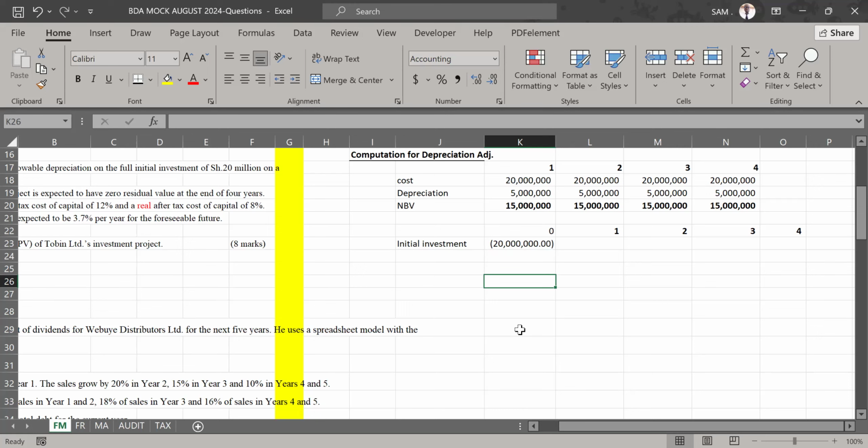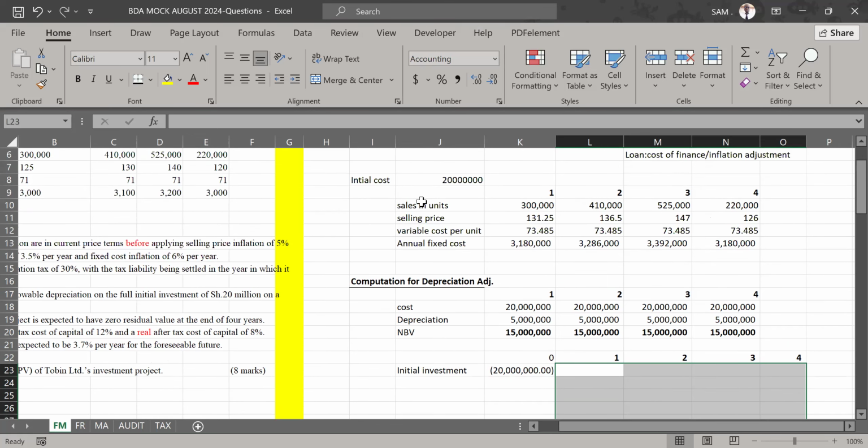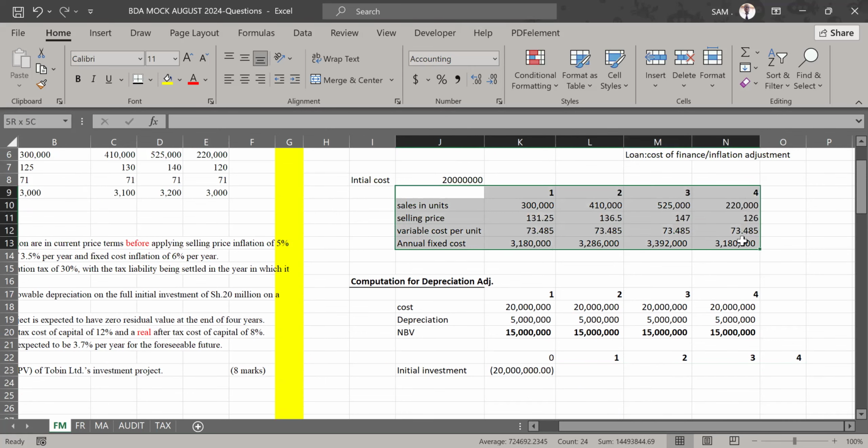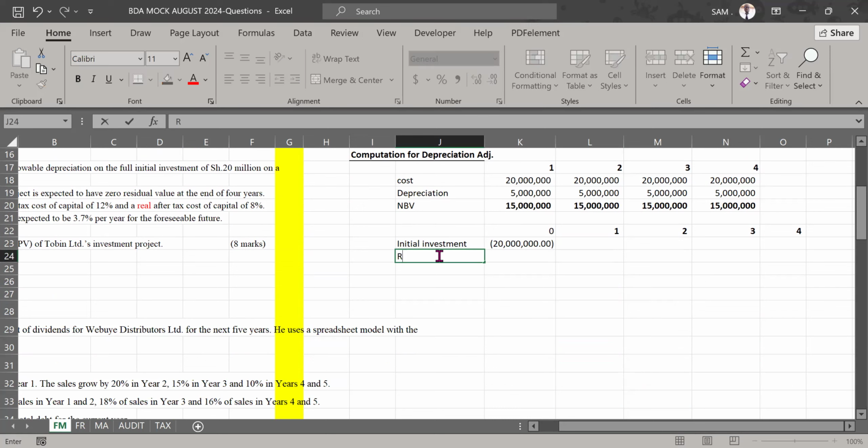So our interest is to look for money that we are going to get after this period. How do we look for it? Let us bring now on board the information from the projections given to look at our forecasted revenue. So we start by computing revenue from that point. How do we compute revenue? We don't have revenue in year 0 because that is where we are doing investment. Our revenues, we start computing from year what? From year 1.